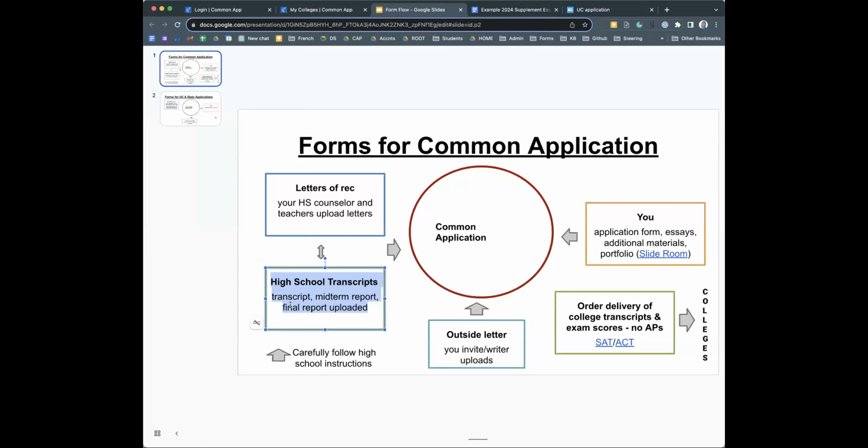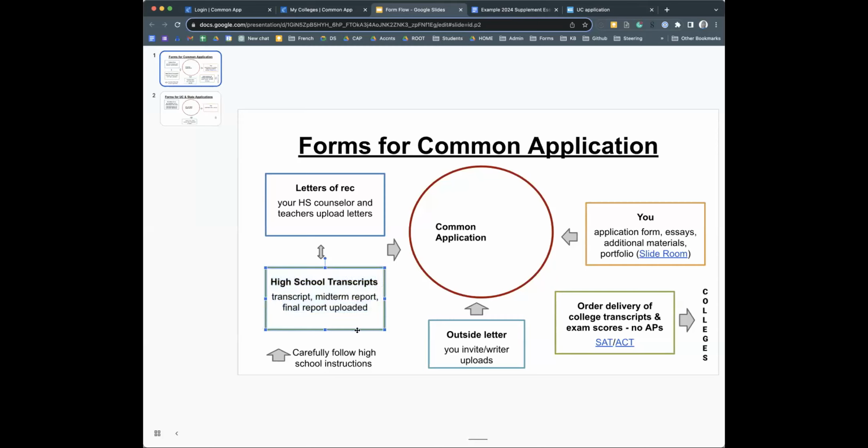Usually they just want to see the transcript at the end of the year. They want to see the mid report. Large universities are not going to be asking for this quarter report. They often don't even ask for transcripts. UCs don't ask for transcripts, and the CSUs, we're going to look at that right now. Most state schools are asking you to self-report your transcript, as you'll see, so you won't need to provide them with a transcript. You will potentially need to provide a midterm report, so that'll be your January transcript, but not for the UC. Not everybody collects it.